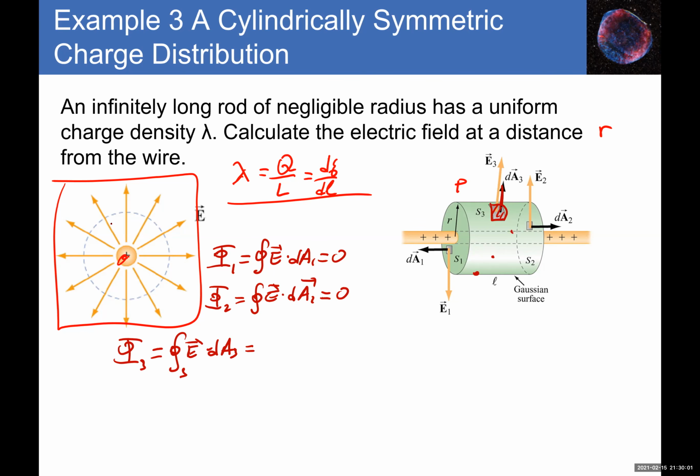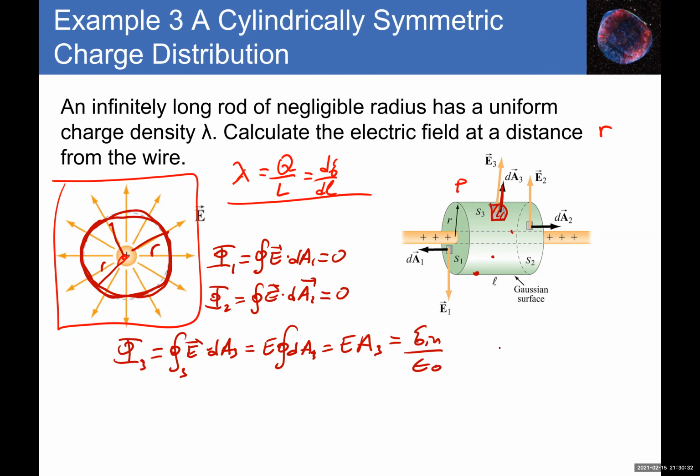Now, this surface integral can be simplified because it doesn't matter if I'm choosing this part or that part. This is basically my cylinder, which is a distance r. Everywhere it's the same distance, so along all my surface, the electric field is uniform and constant. So this becomes E times the closed integral of just dA, which is just E times A3. That means electric field times area 3, the area of the curved part of the cylinder. And according to Gauss's law, this equals Q in over epsilon naught.